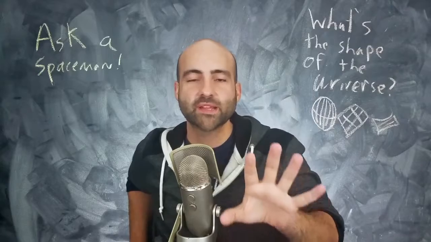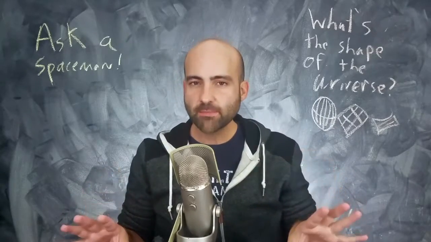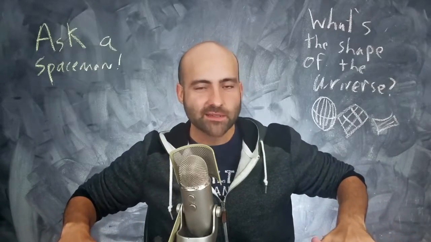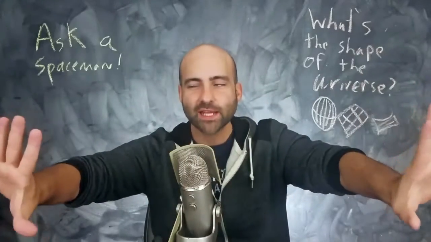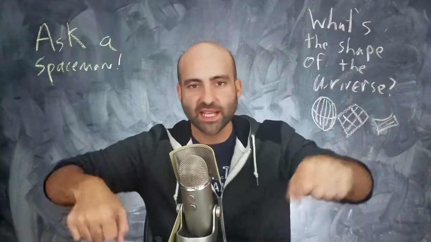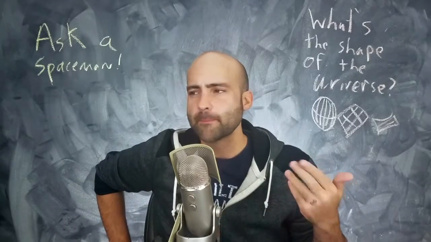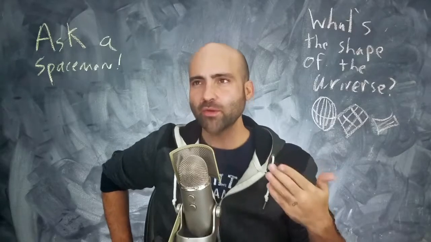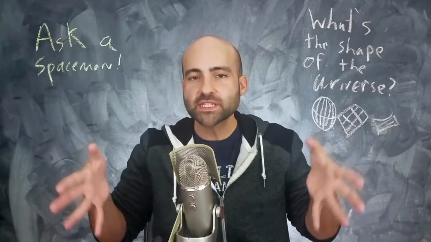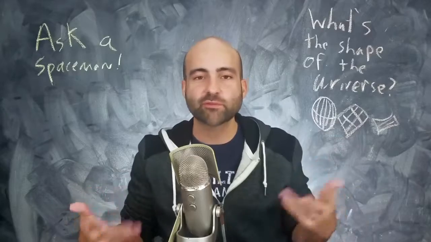So if we're going to talk about the shape of the universe, we have to define what shape means. Like my table right here is flat, your screen is flat, but the Earth is curved, and a saddle, like a saddle that you use to ride around on a horse, is also curved. But how do we define it mathematically? Like, what is it about a sphere that makes it different than a table? How can we write that down in math?